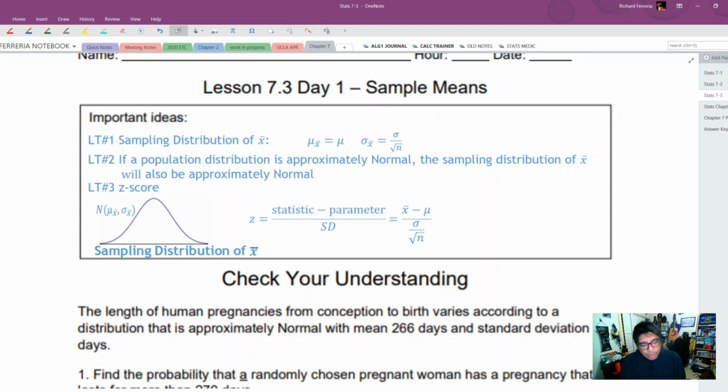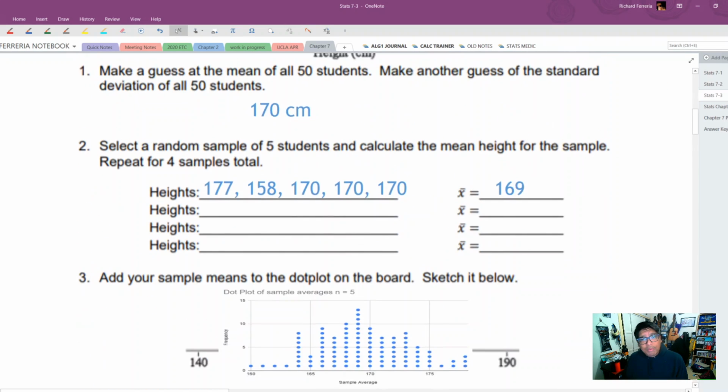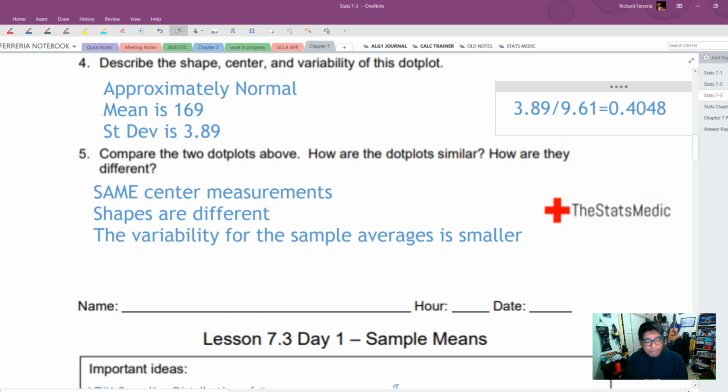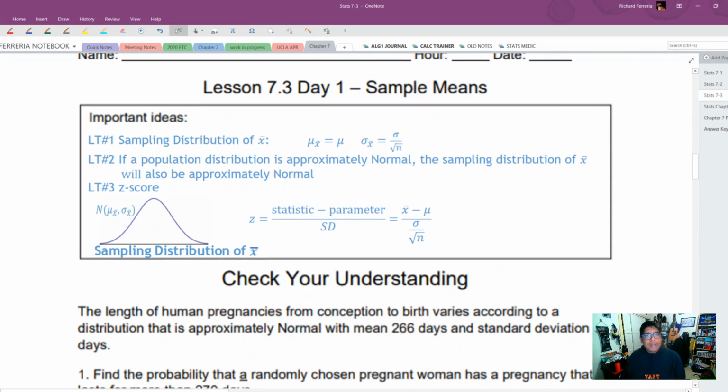And the square root of the sample size would be, well, in our example over here, our sample size was 5. And if we divide by square root of 5, wouldn't you know that's 0.44? Look how close that was, 0.40 and 0.44. I can only explain that we don't actually have this sampling distribution. We just have a piece of the sampling distribution. So that's why we're not exactly divided by square root of 5.